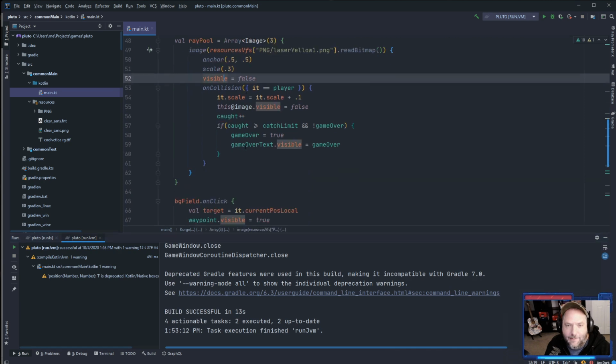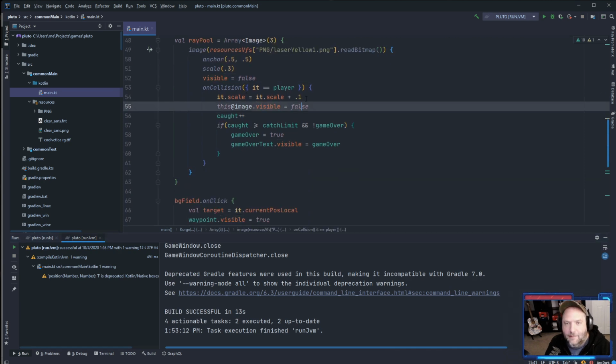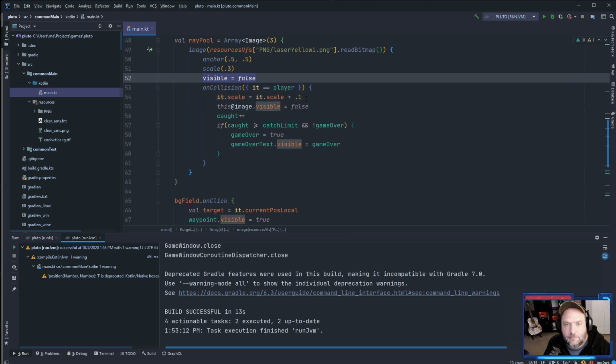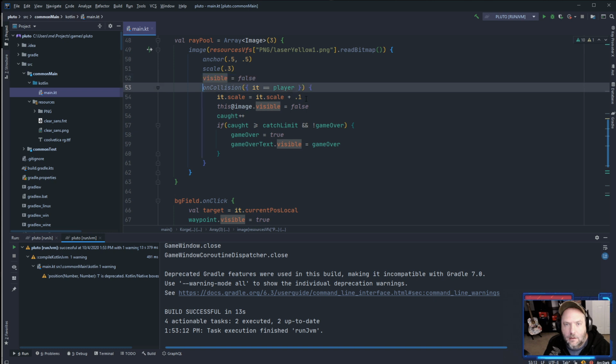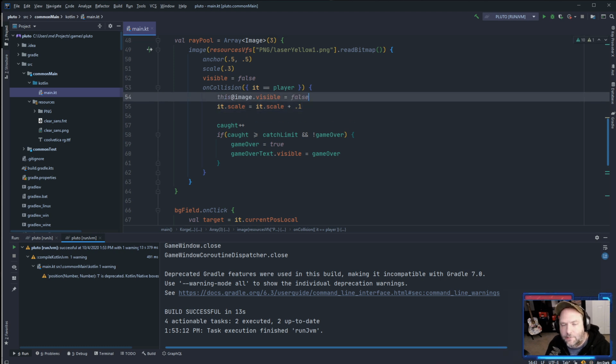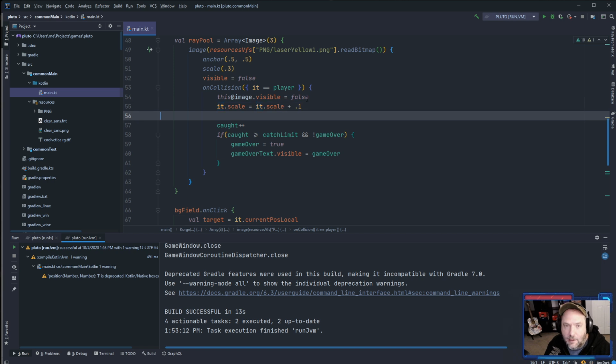All right, so let's change this a little bit. So on the collision, first we'll change this to false, then we'll set the scale.